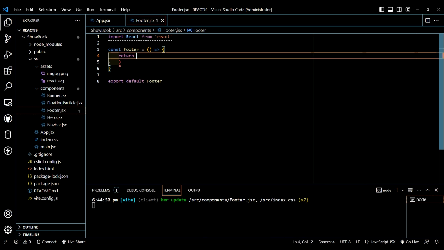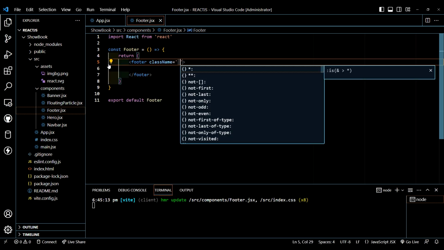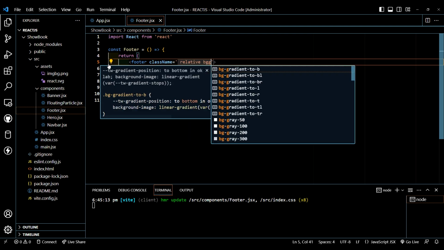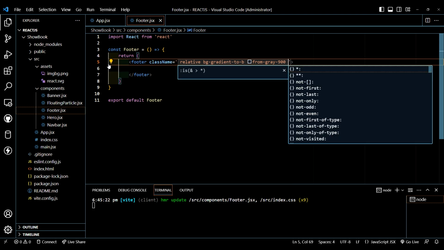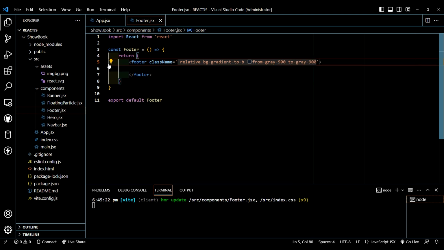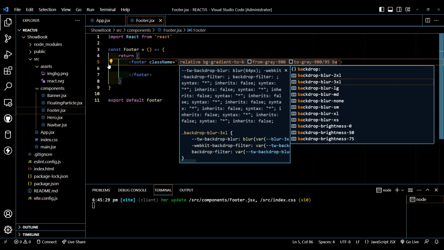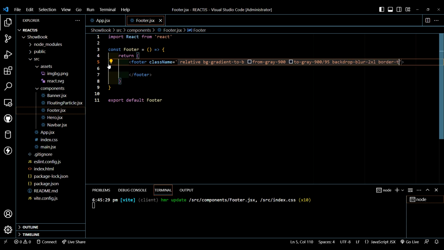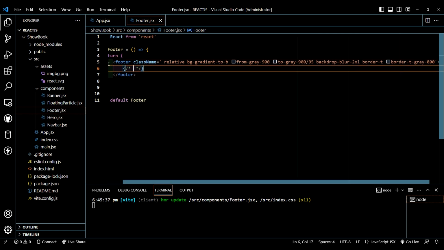Let's remove this. Let's type footer. Give class name. Position will be relative. BG gradient to B from gray 900/900 to gray 900/95. Backdrop blur will be 2 pixel. Border will be T. Border T gray 800.